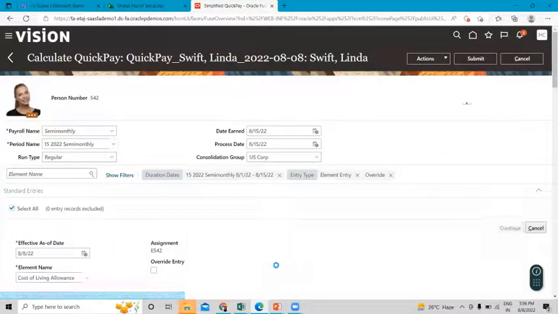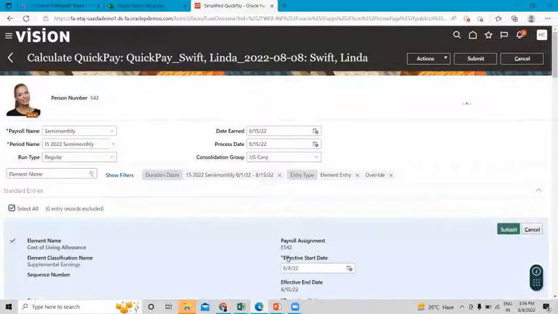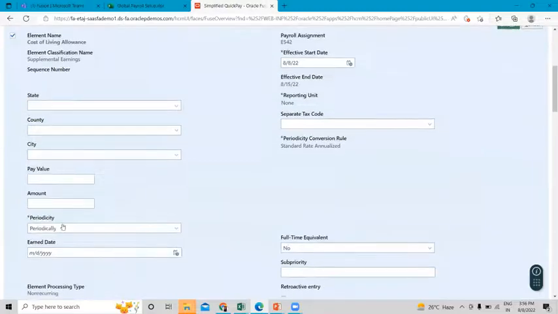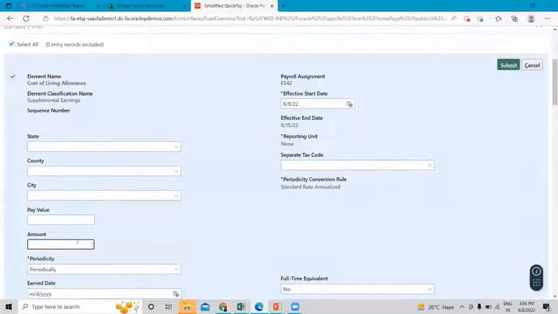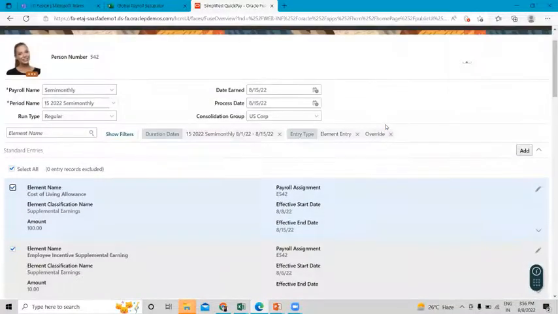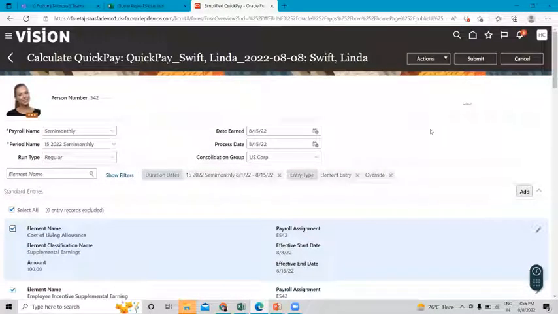Then click on the continue option. Here give the amount. Like I give the $100 and then click on the submit option. Let's run the quick pay for this employee and see the result.